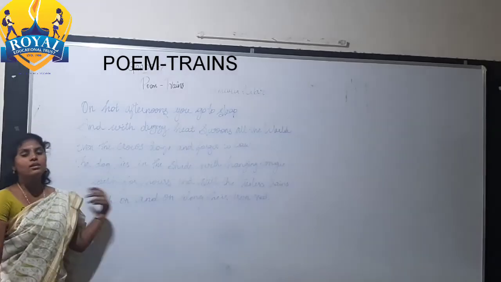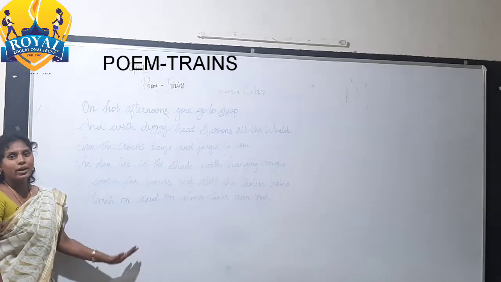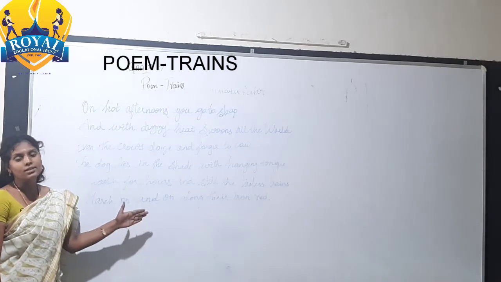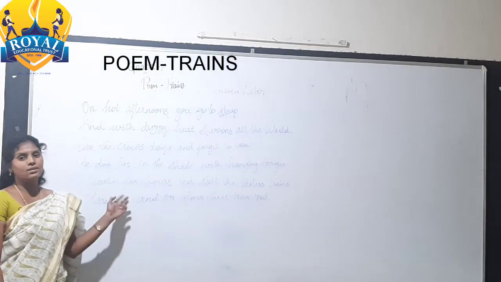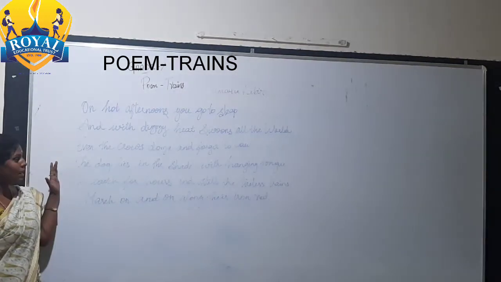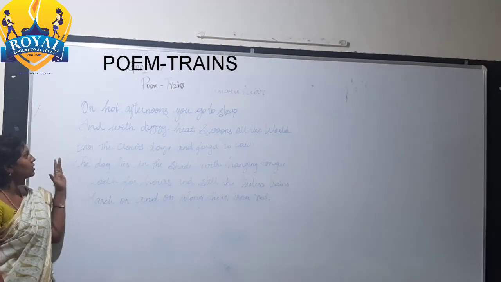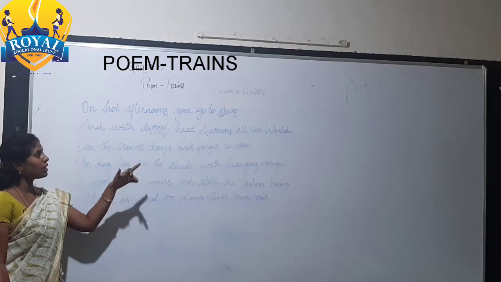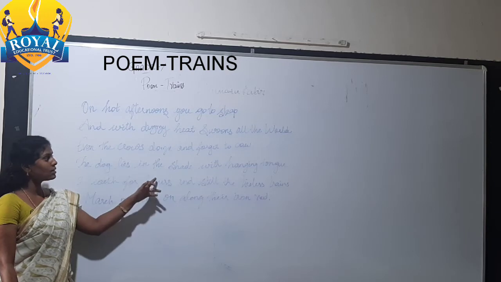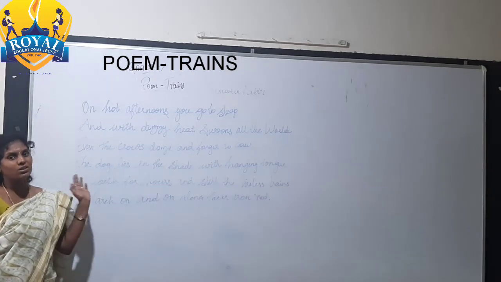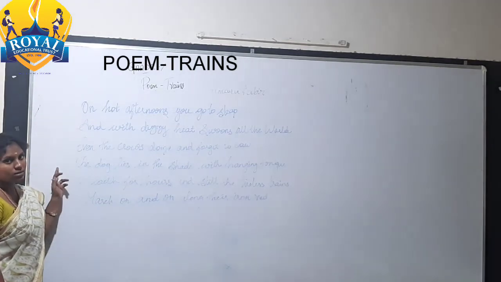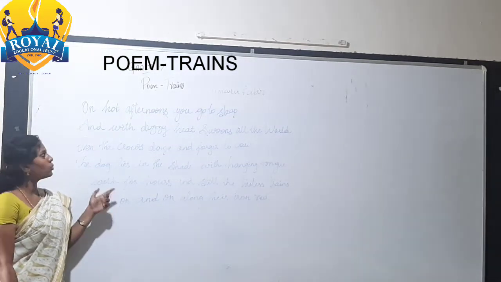So next, in the third stanza, the poet shows that a train has tireless journeys. In this stanza, he compares this to crows that forget to caw, and a dog that lies in the shade with a hanging tongue. So what's the meaning? Once again, I will read this stanza, you just listen, then I am going to explain to you.